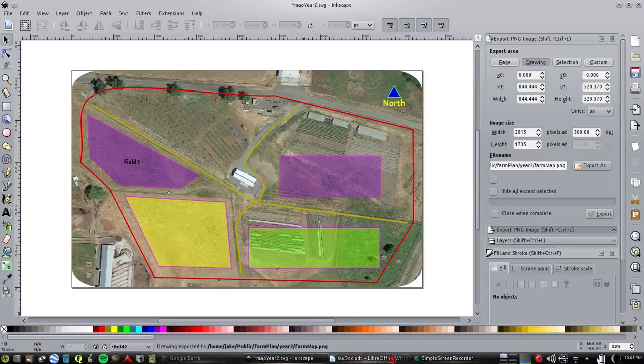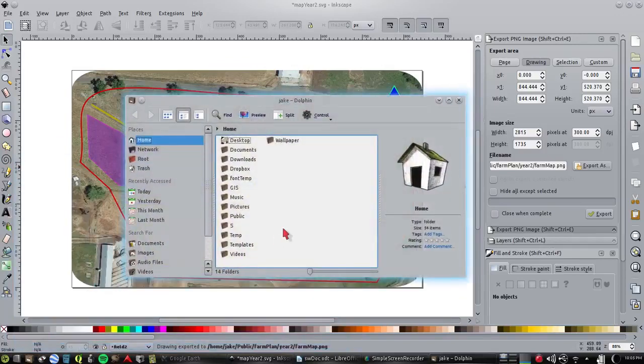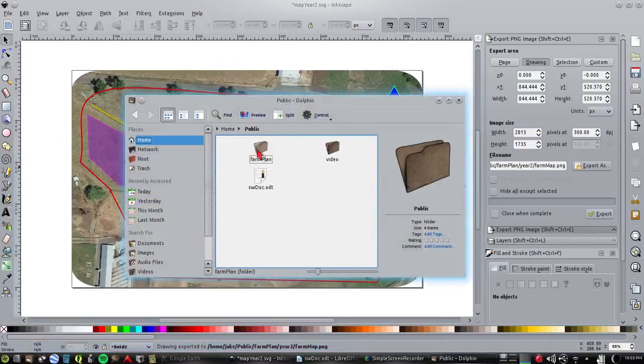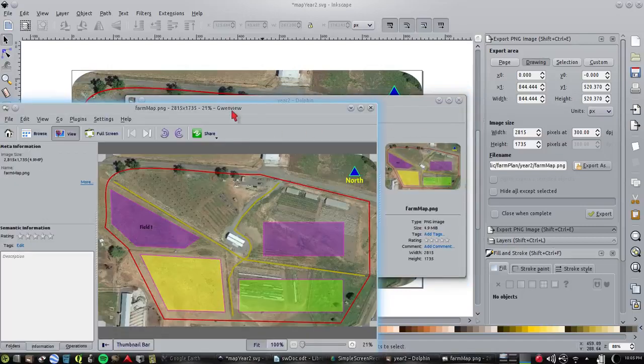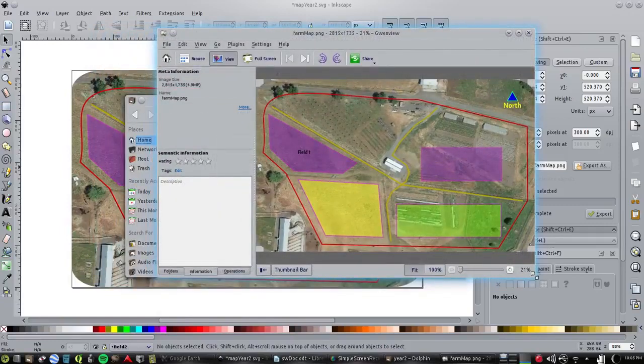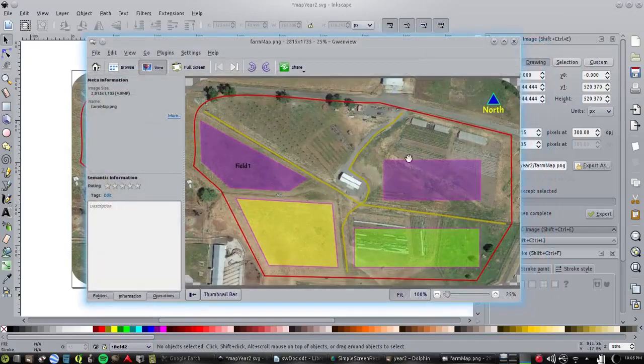We will double check by looking in our file system, public, for me, farm plan year 2, and now I have a PNG file. And this will come up in a regular image viewer, and you always want to double check in an image viewer how it would look.